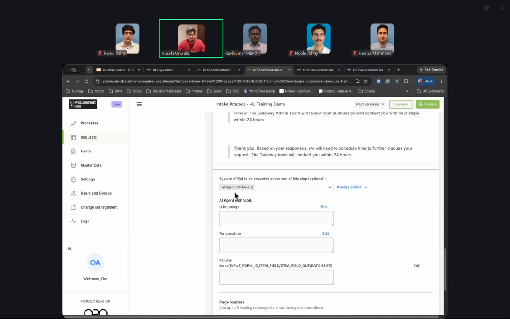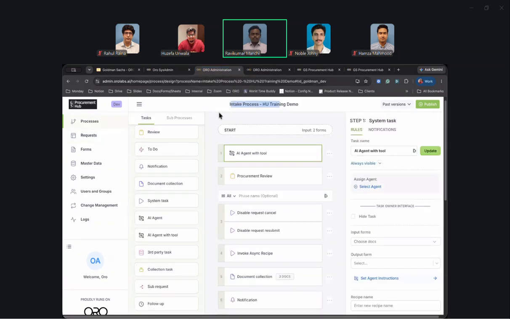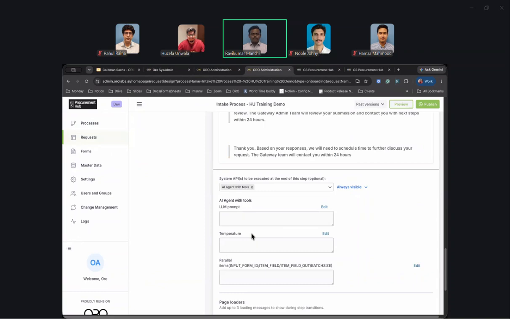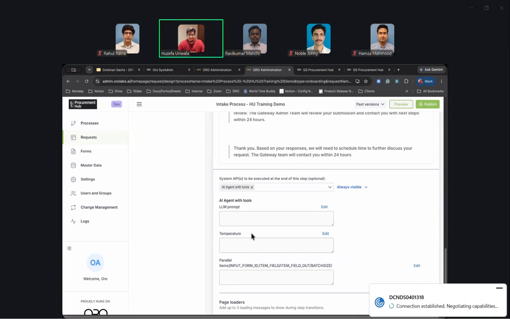One thing that we observed with the request-level agents: I think it takes the responses from the current form, current step or current page, and translates the output into the next page or next step. But it will not look at all the previous pages, consolidate, summarize, and then put it in the next page. It will not do that, right?